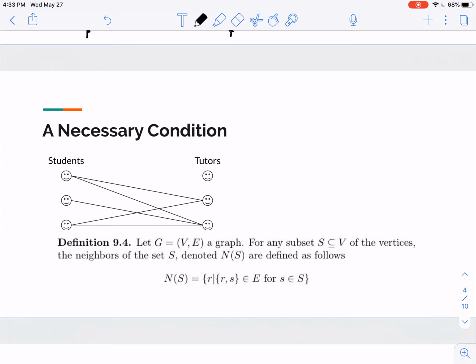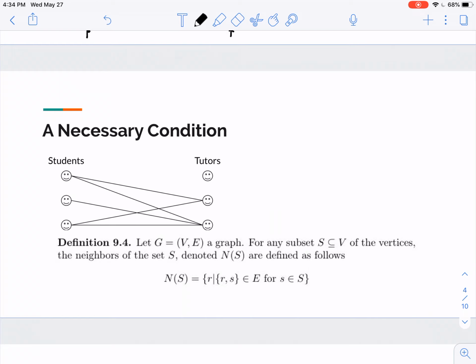So I drew an example above where we could not have a matching that covers all the students. In this case, it's clear that we can't have this matching because there are 3 students who basically prefer only 2 tutors. And so there's no way to assign each of these students to a tutor because you'd have to assign tutors multiple students, which we know is a constraint that we can't violate. So we can maybe try to formalize mathematically this intuition that we have, right? What we're saying is that if we have a group of n students that prefers fewer than n tutors, we can't have a matching that covers the students.